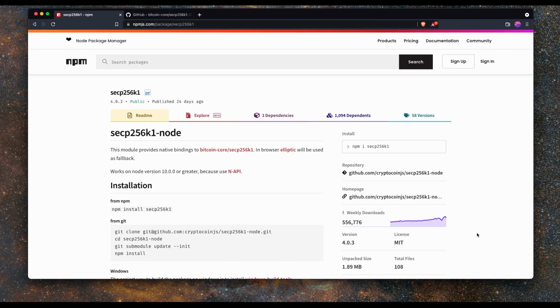Now, the elliptic curve digital signature algorithm is an incredibly secure algorithm for generating these key pairs so that we're able to confidently share our public key, safe in the knowledge that there is no chance of our private key being derived from the public key. This is because the elliptic curve digital signature algorithm is a one-way function or a trapdoor function. This means that you can process it in one way, but you cannot process it easily in the reverse direction.